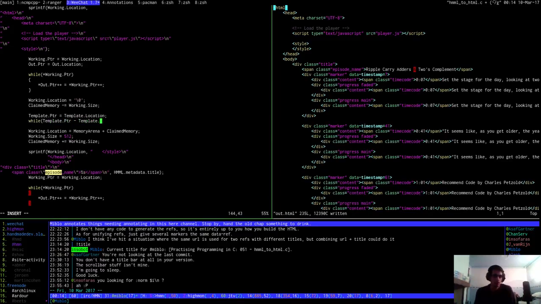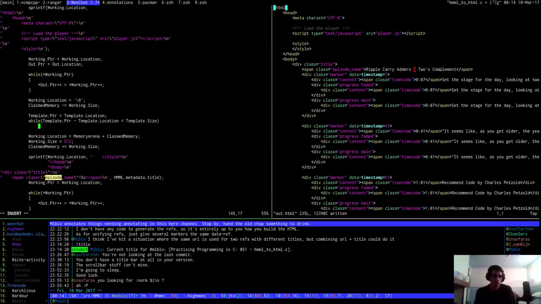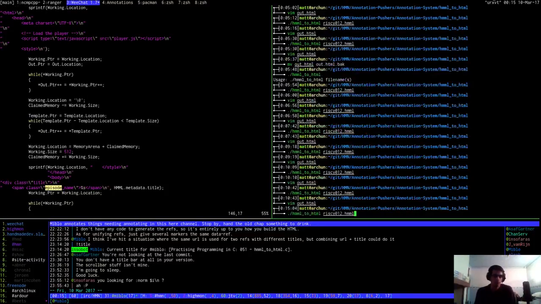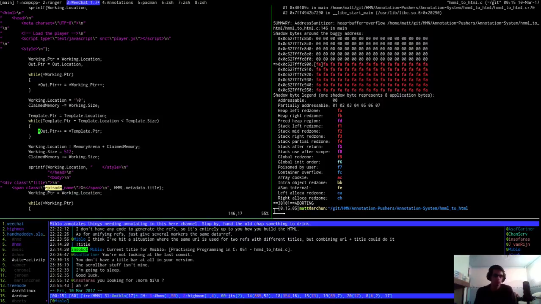So all we need to do at this point here is to say template pointer is equal to the template location. And then we need to say while template pointer, take away the template location, is less than the template size.